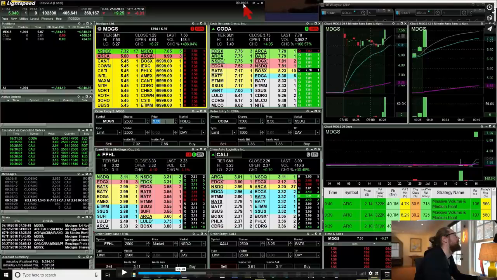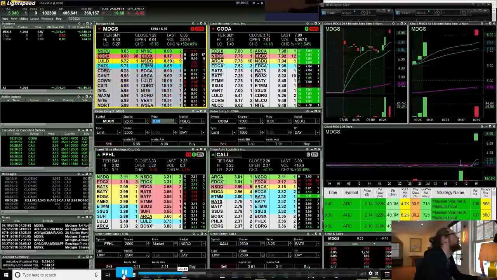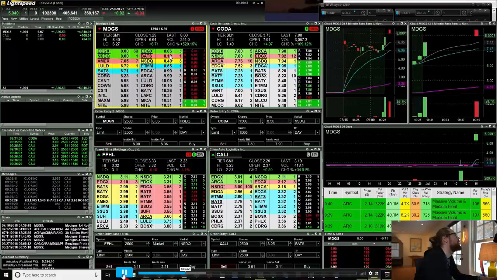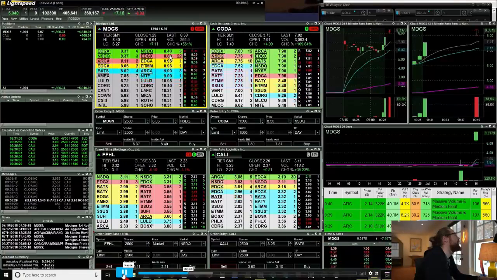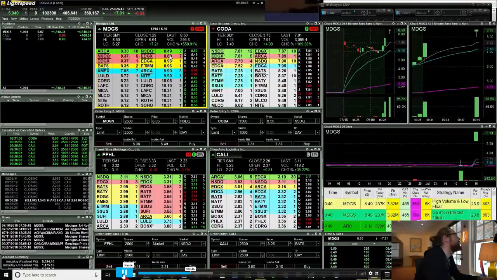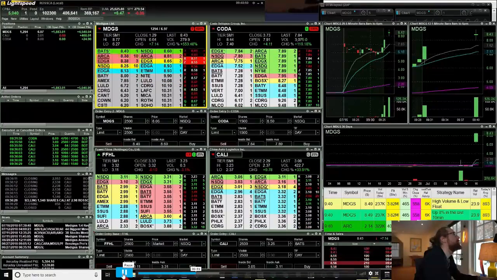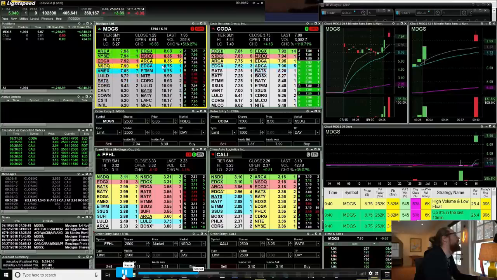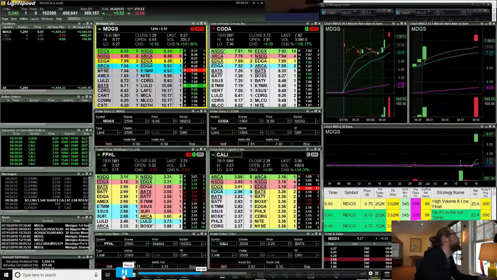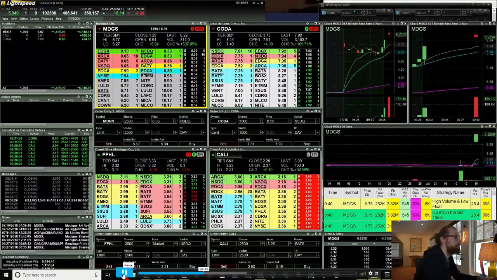Resumption should be right here about now if it's a 5-10 minute halt. There's resumption at 8. And look at that, up to 834, 850. If it breaks 850, 875, and then 9. Look at that, unbelievable. Now it's a pullback, a little dip. Dips can be buying opportunities, but we'll see what happens in this case.